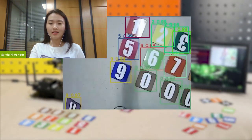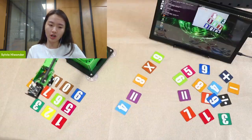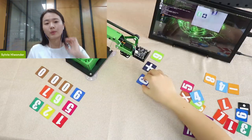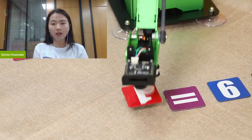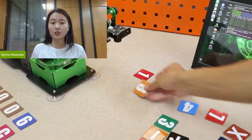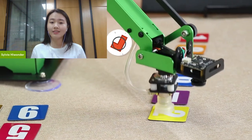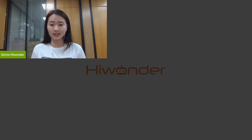Why develop a robotic arm? Robotic arms are an important branch of the robot ecosystem. With more developers coming on board and the progression of intelligent technology, the potential of robotic arm applications has become very significant. As part of the robotic arm community, we see the close link between educational robots and industrial robots. By combining different operating systems and sensors, robotic arms can enrich AI learning experiences.